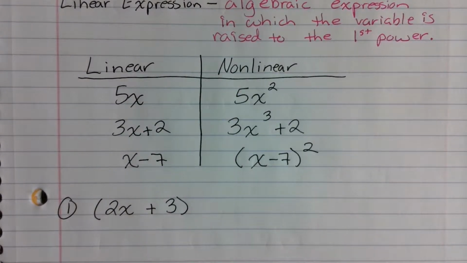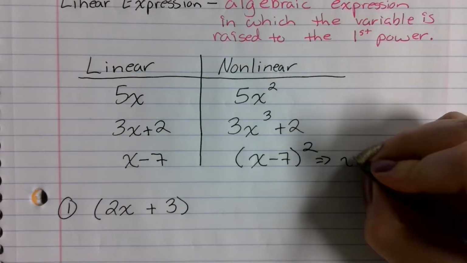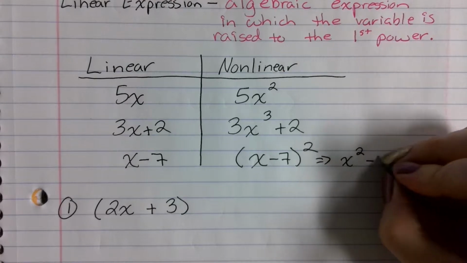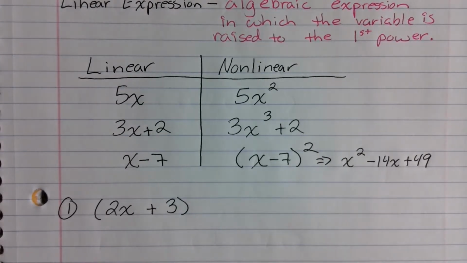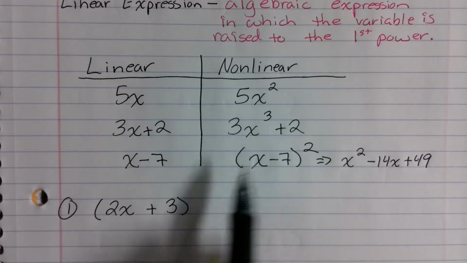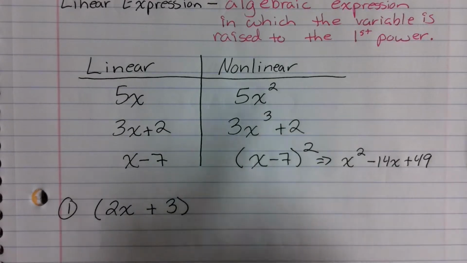That's for the whole thing. That's basically saying x minus 7, that quantity, times x minus 7. And so in a situation like this, that would actually become the expression x to the second power minus 14x plus 49. So x minus 7 raised to the second power, that's what that would equal. You're going to be getting into that next year in algebra.